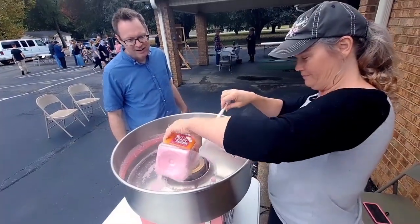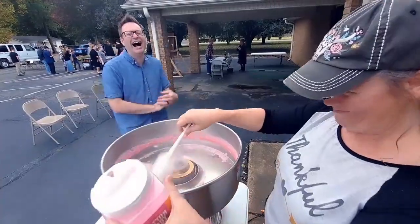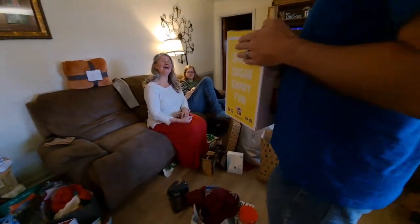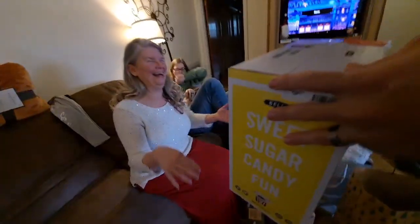We only have 2 more gifts. This next gift is based on the fact she had so much fun at the Fall Fest making cotton candy. Come on, it slings it out. There's no way not to make a mess. Cotton candy maker? Yes. That's cool.